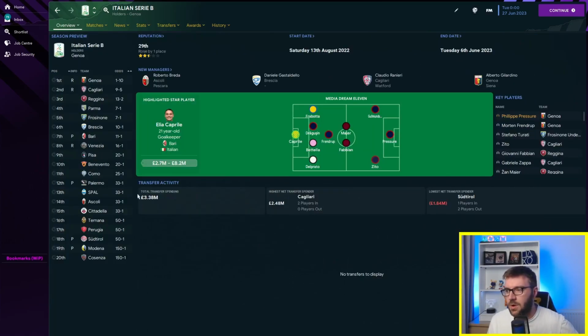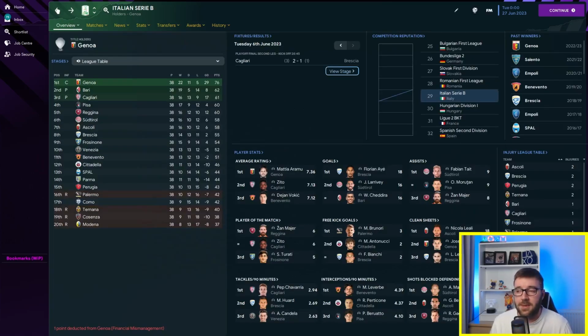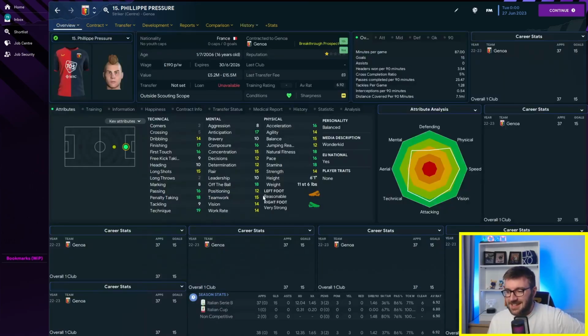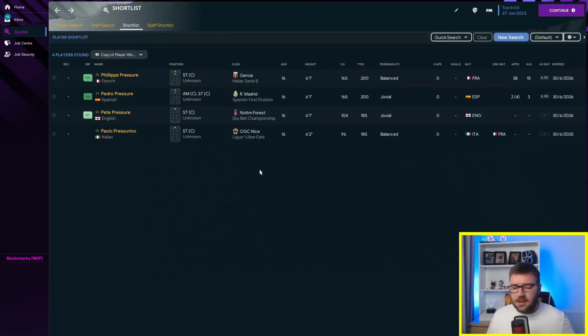The season preview, they were 1-10 on. Is that Philippe Pressure? I'm not sure where they're meant to be to begin with, but he's not in the top scorers charts. Disappointing. No assists, the greedy sod, and a 6.92 in a promotion-winning team. And a promotion-winning team by 14 points. I'm going to go out there. I'm going to say that was poor. Disappointing from Pete. 1 pressure. So people aren't in the first team yet.